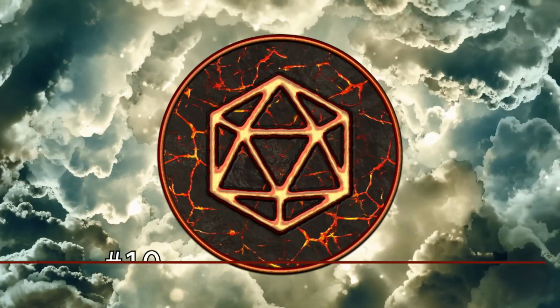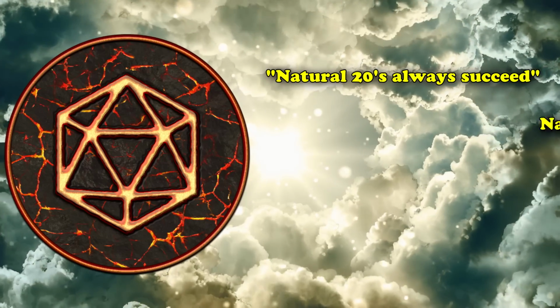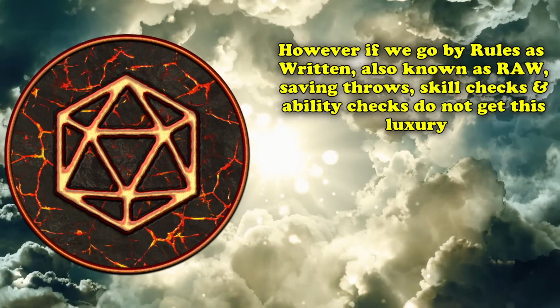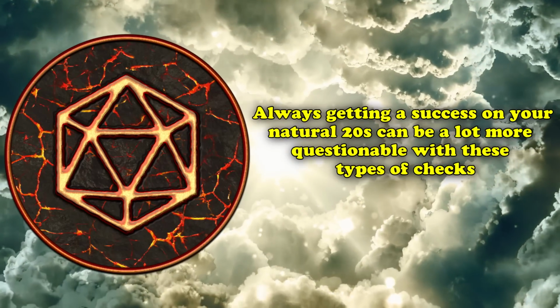Starting us off at number 10, we have the natural 20s always succeed house rule. Now, in certain cases, this is true in the game. Attack rolls do always succeed on a natural 20, but rules as written, that's not the case for saving throws, skill checks, and ability checks. And with those rolls, natural 20s always succeeding can be a lot more questionable.